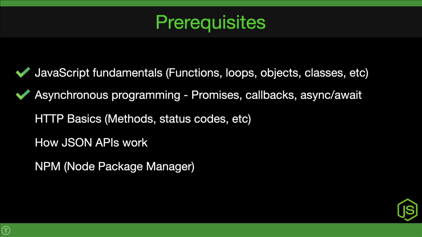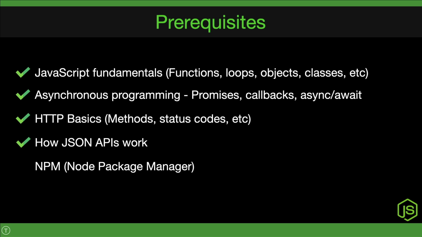Now, I'd also suggest that you understand asynchronous programming, so you should know things like callbacks, promises, the async await syntax. Chances are you'll be building web applications and JSON APIs with Node.js, so you should understand how HTTP works, the request response cycle. You should know about HTTP methods like get, post, put, delete. You should know the common status codes, 200, 404, 500, things like that. And you will be learning more about this stuff as you learn about Node.js, and even in this very video.